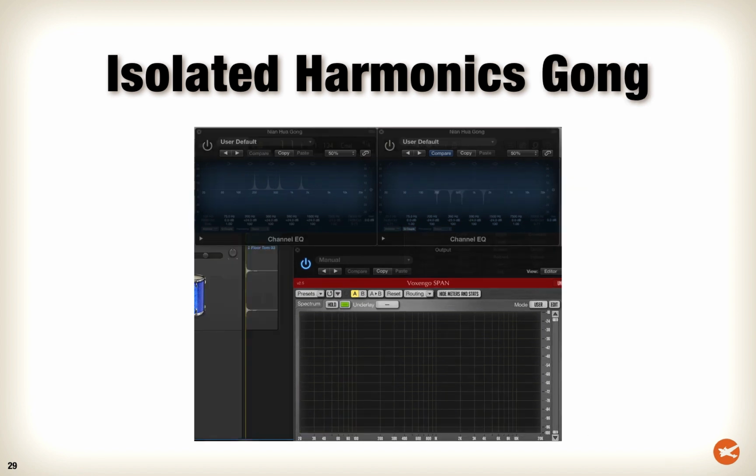With the harmonics boosted, it's amazing how melodic the tom drum became all of a sudden. So let's repeat this exercise with a different instrument, the gong. When we get to the part where we boost the isolated harmonics of the gong, I want you to pay particular attention to the really interesting echo harmonic that's happening around 1.5K.